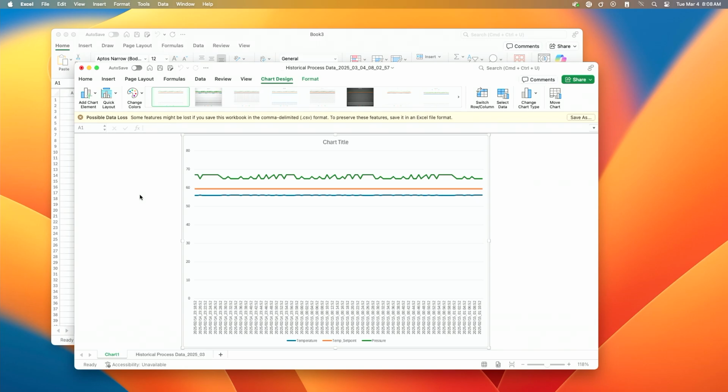But of course, you could use this data for creating reports. You could use this data for sending directly to your quality control department or your process control department. They may have something in mind and they just want the raw data so they can take it from there. And in the future, you could also use it for AI purposes, to load it into a large machine learning type model, that sort of thing. Hopefully this was useful to you, showing you a technique to create a special dashboard with charts on it specifically geared towards downloading.